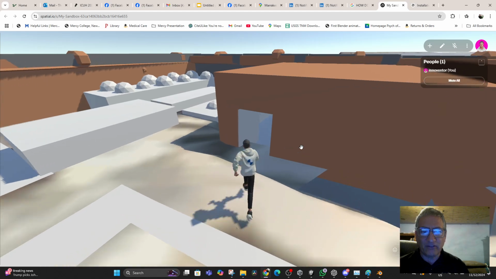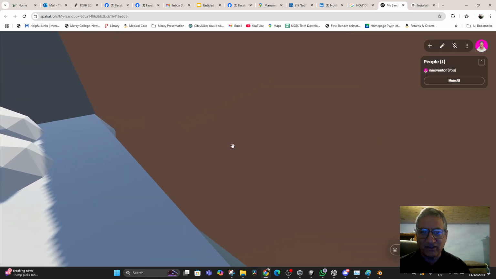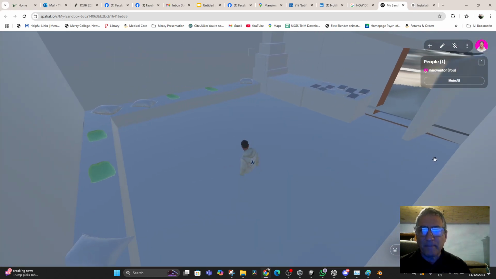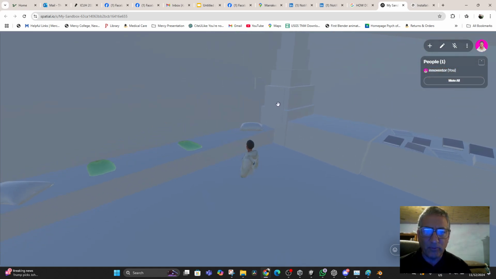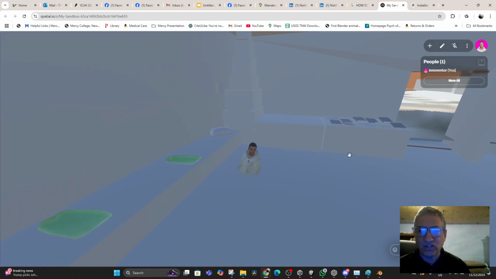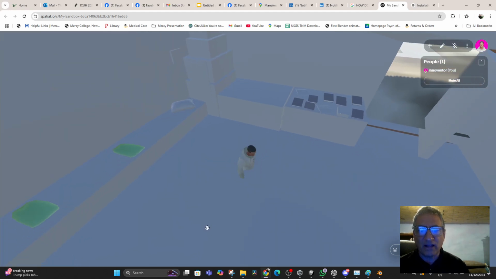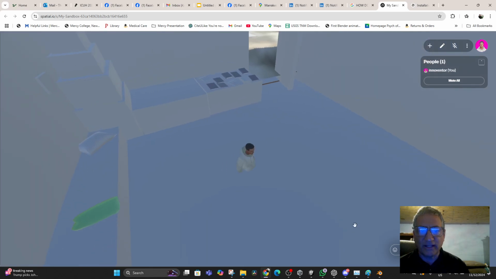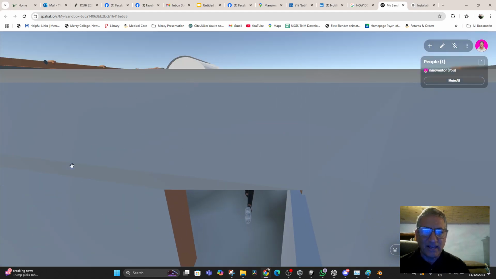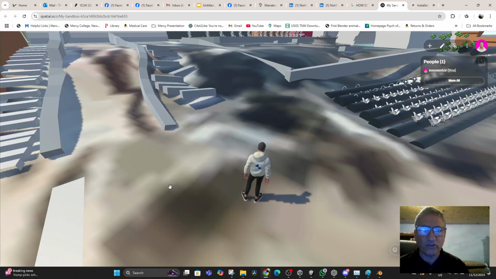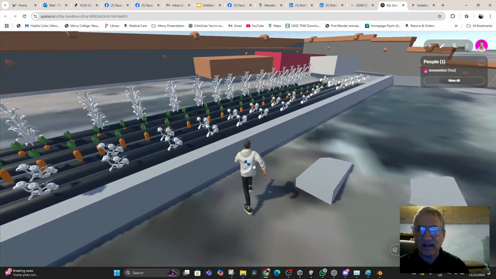For example, when I come into this part of the Jewish cemetery and walk in here, oh, it's got no collision. Isn't that nice? But there are pictures of the saint that I want to put here, and pictures of the offerings table that Roblox community standards wouldn't allow, calling it too political. So I want to be able to model this in Unity for Spatial, where I have more control.